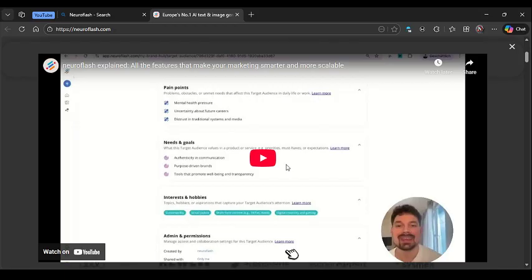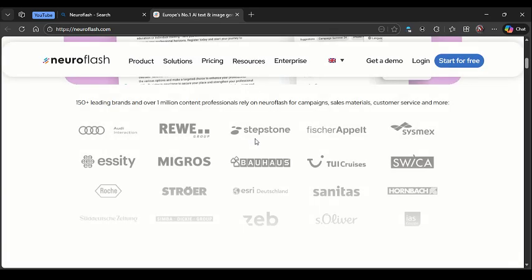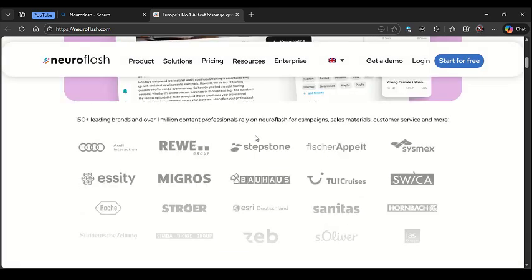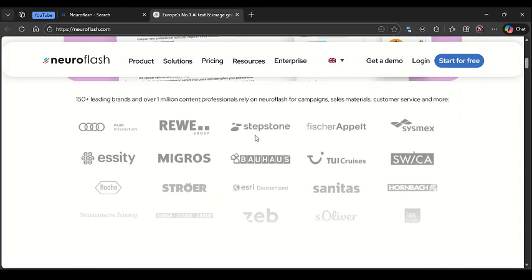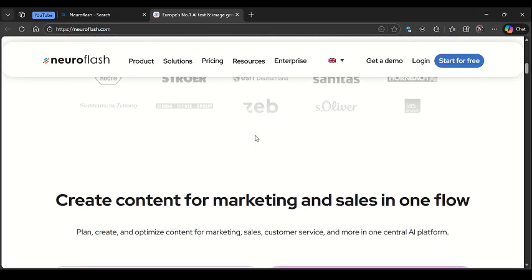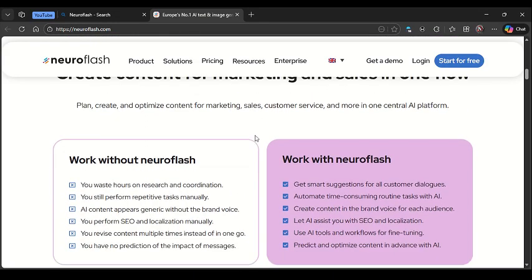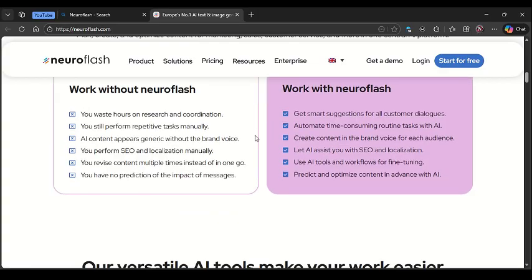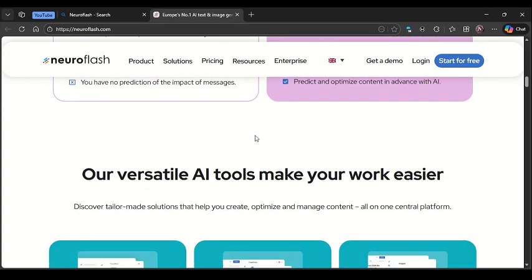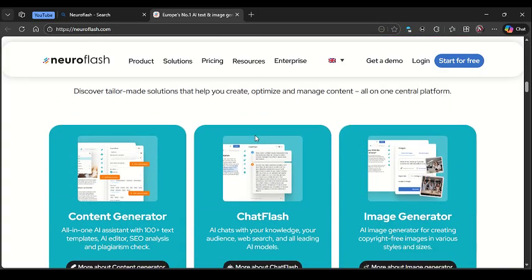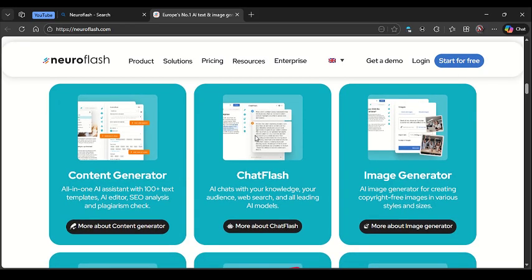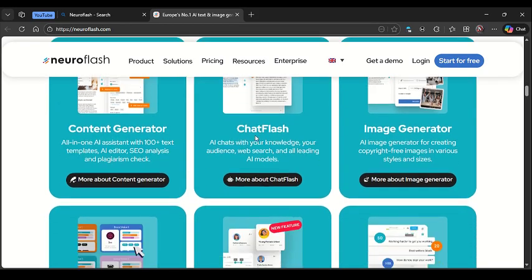Image quality may lag behind top generative art models, and the text may still need editing for proper and accurate brand voice. So my opinion, I actually think Neuroflash is a solid all-in-one AI generator for quick text and visuals, but creators seeking best-in-class quality in either domain might pair it with more specialized tools for maximum and accurate results.